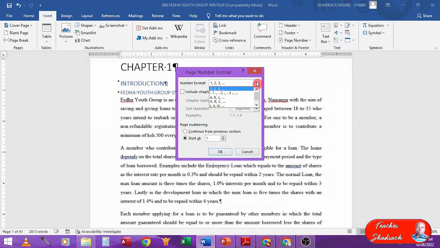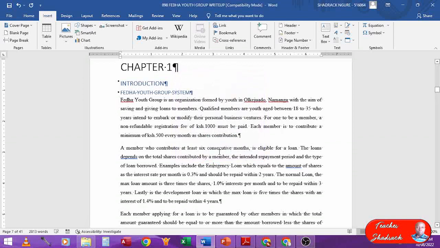To take what form? If I don't like the current form, I can choose a different form altogether. And then don't forget the start at. The start at might be indicating something like 5, like 6, or something different. So you spin that value, or you change it to indicate the first chapter must be beginning at page 1. And then don't make the mistake of saying continue from the previous section. Okay? Continue from the previous section will mean something different.